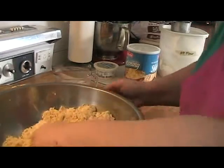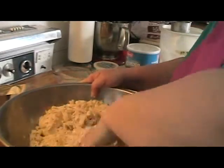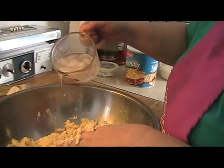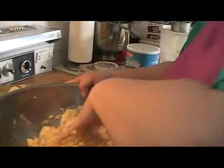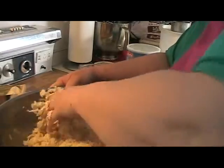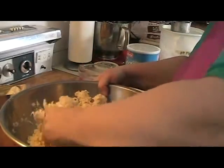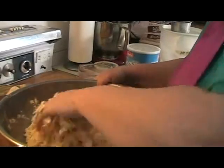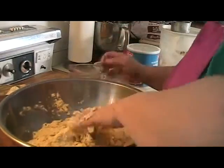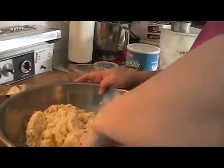Now you can sprinkle this in using... Okay, yeah, we're getting there. Okay. Now, if you add too much water, just add some more flour in. It's a nice thing. Oh, yes. That is coming along nicely. Eventually, I'm going to have to get in there with both hands. Because what we're doing here is going to be kind of like a pie dough.